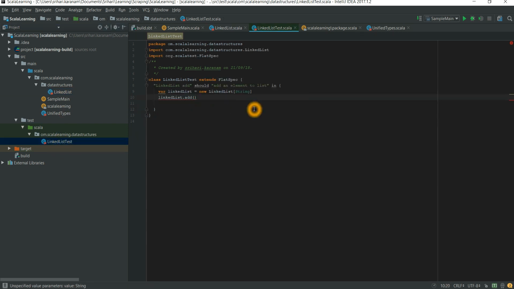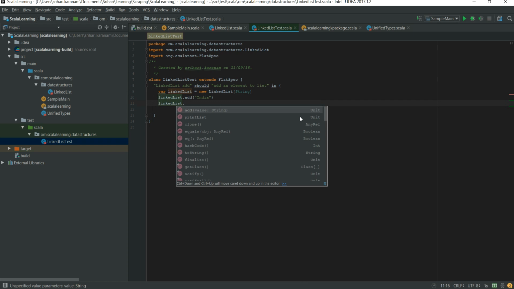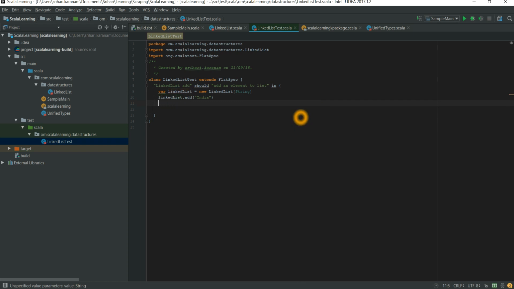Right? So now a linked list of strings, so I can add anything. Let's start with India, right? I'm able to add, it is not throwing any error. Now let's implement a simple method for whether a linked list has an element or not.